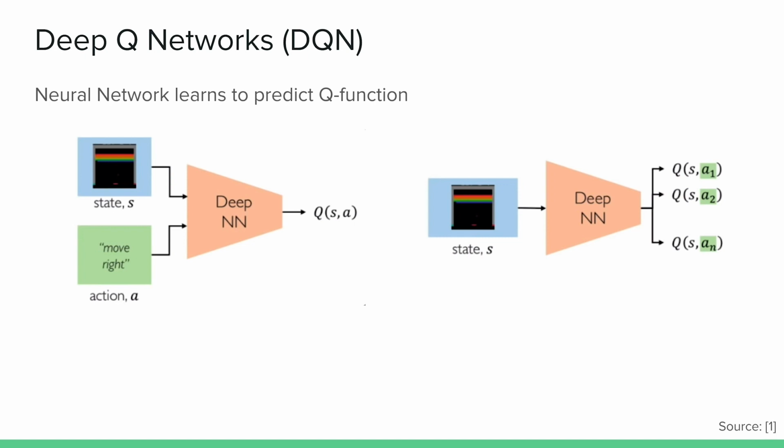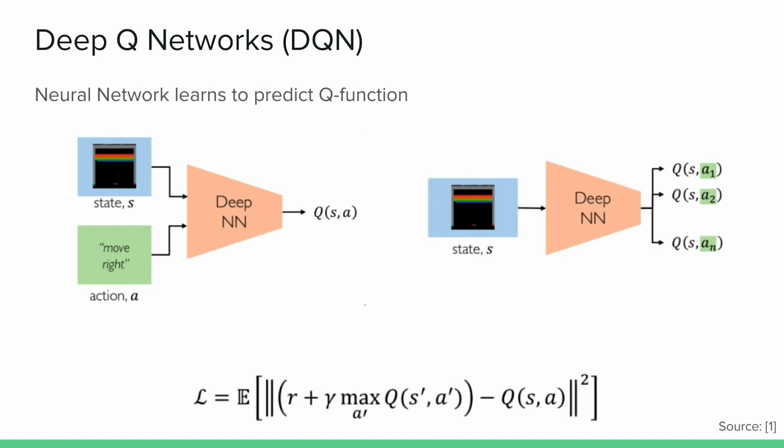And when you think back of the parts that we need to train a machine, you need a model, a loss function, and an optimizer. We already know how to optimize this, so we just need a loss function really here. And we can take the mean squared error between the result that we can observe at the end when we play the game and the prediction.